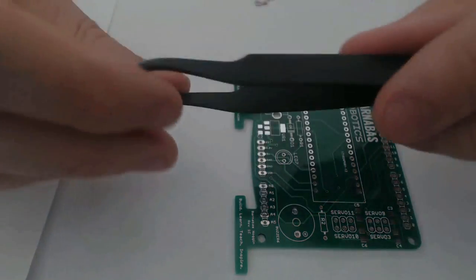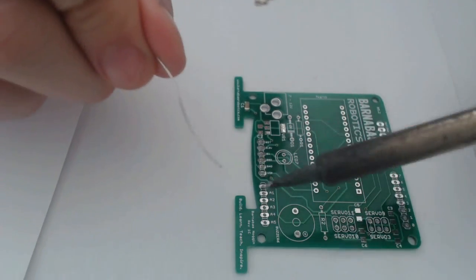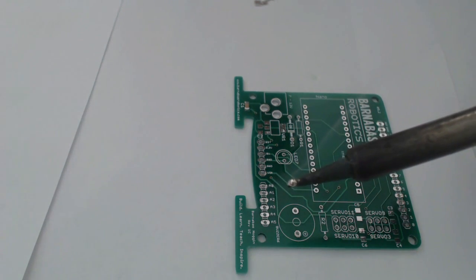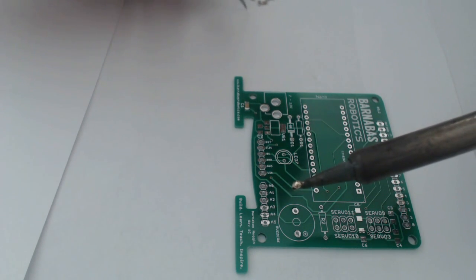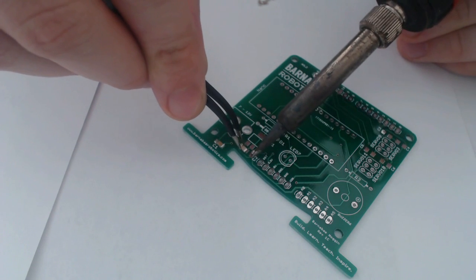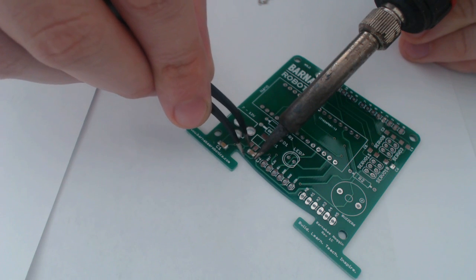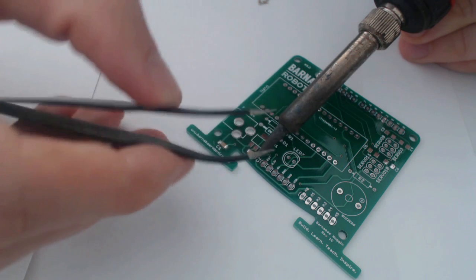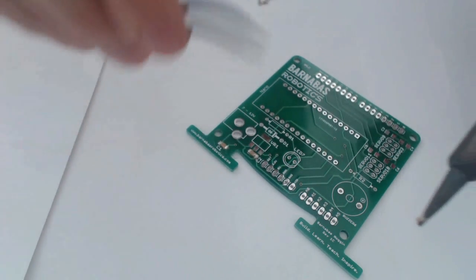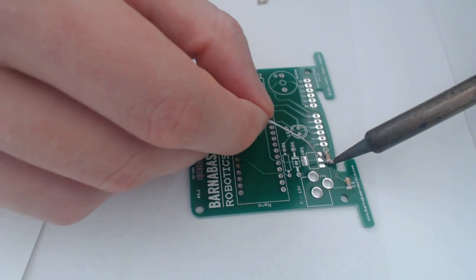Now another method you can use involves a pair of tweezers. So what you have to do is get some solder on your iron tip beforehand, and then grab one of these guys. I'm going to rotate this a little bit. Grab one of the capacitors with the tweezers. You want to do the same thing. You want to hold your soldering iron over one of the little ports to put an end of the capacitor. And then just remove it like that. And then you can touch up the other end the same way. There we go.